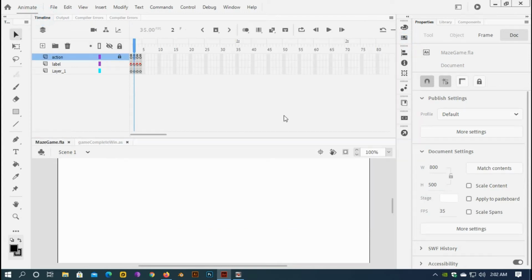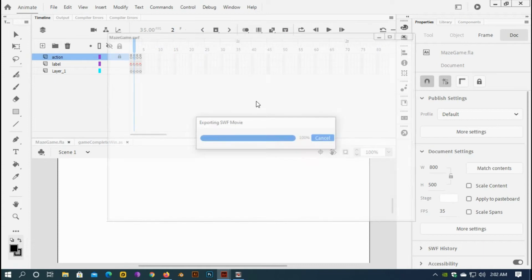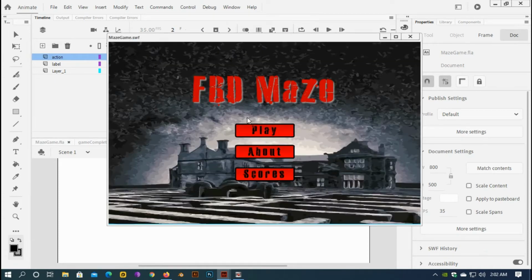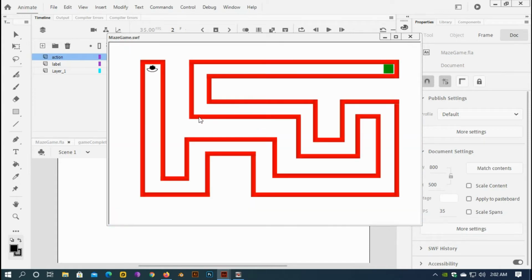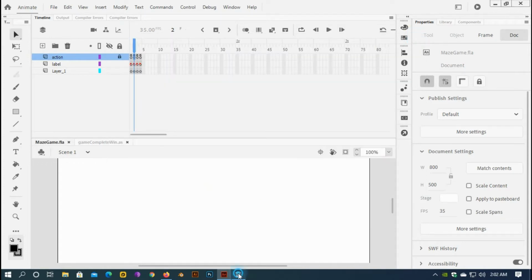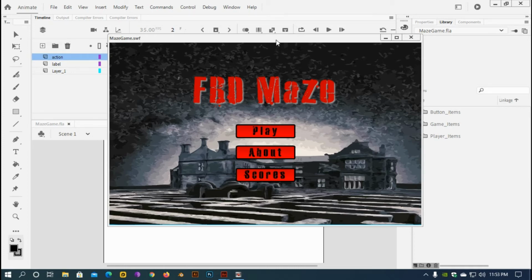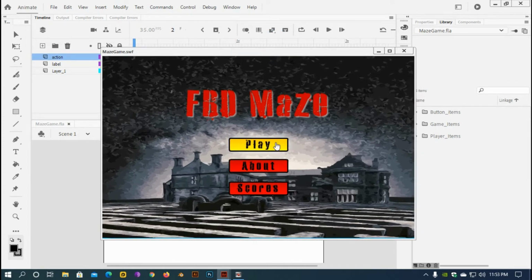And now I'm gonna add sound when I start the game. That means here I want to have a loop sound that will be playing continuously. Then when I start the game, in every stage there will be a different sound for different stages. So I'm gonna do this now, and I'm gonna add sound here, and the sound will be playing continuously as long as I am here on the menu.